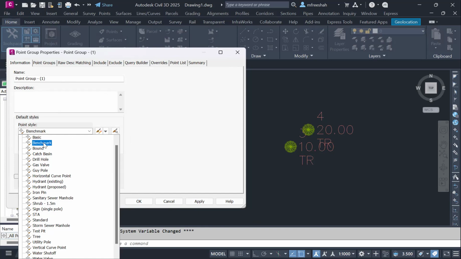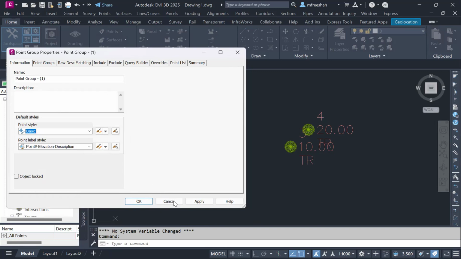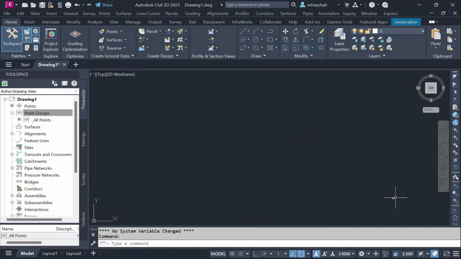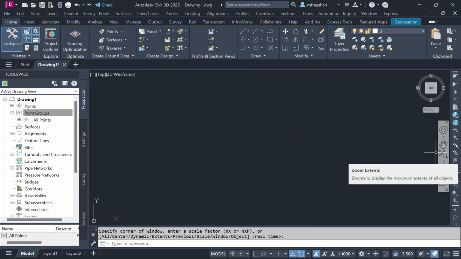If you want to change it to benchmark, bound, and so on, let's see with the three points we created what will change when we change the point style. Here is the basic picture.